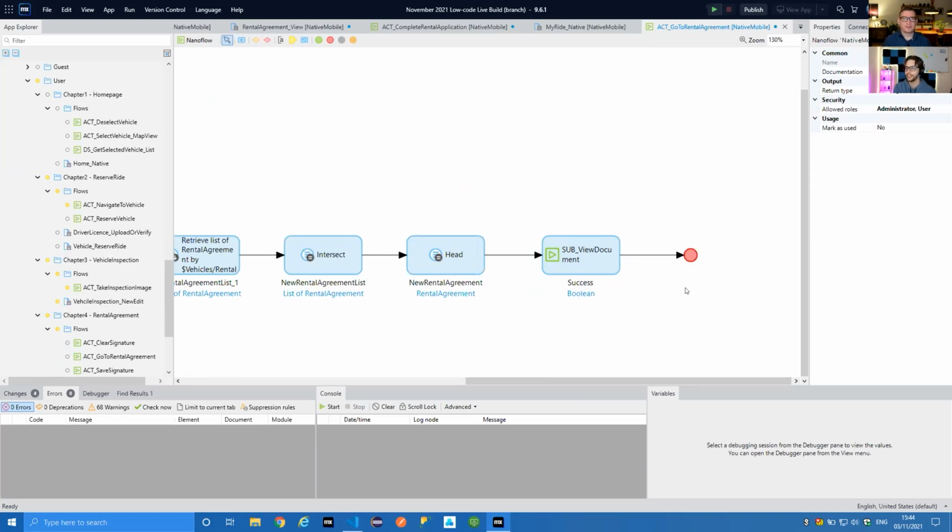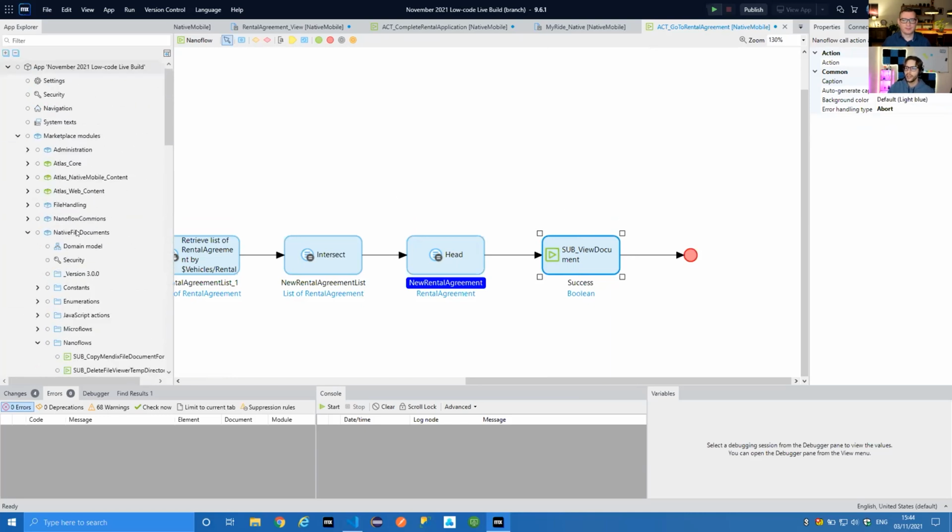That's a very good question, Jan. So this module that has this nanoflow over here, the native file documents module, this is written for native mobile, meaning it's based upon JavaScript or React Native, actually. Now, those sometimes come with dependencies. In this case, the Make It Native app doesn't have the dependency set up for us to test this as we want. So we'll get up to this point, click the View Document button, and we'll get an error in the Make It Native app.